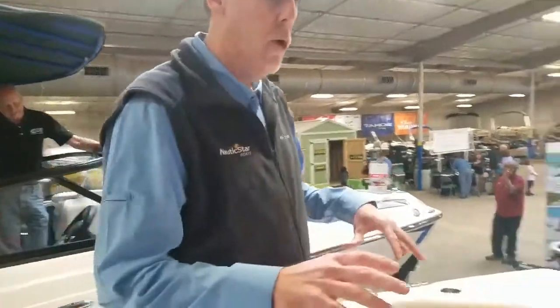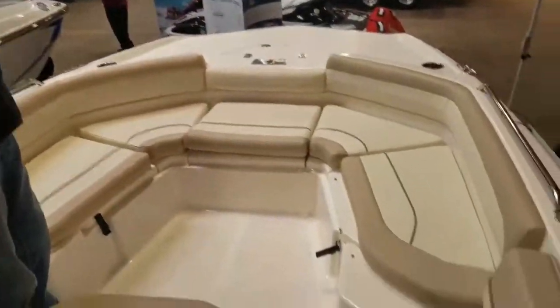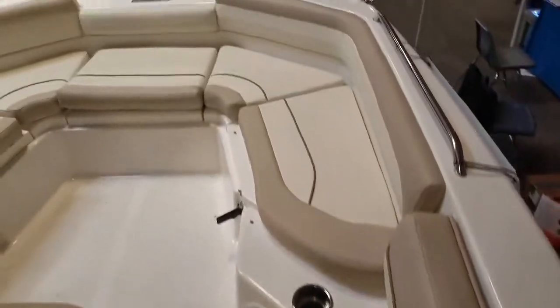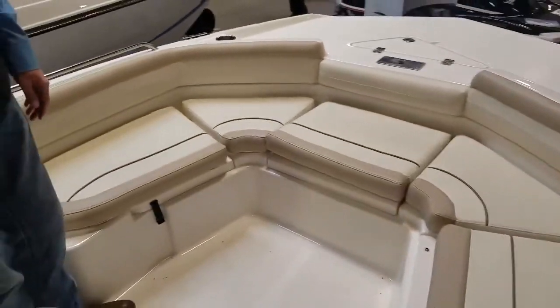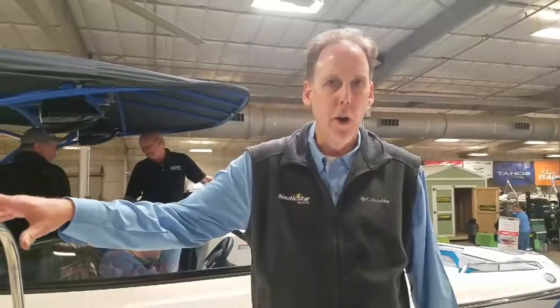So this is kind of the cool part of the boat that makes our boat a little unique. You can see all the upholstery up front. You've got a great seating area, entertaining area. So let's say you want to take the family. Your wife doesn't care anything about fishing. All she wants to do is go out and hang out. Well, she's got a whole area up front here to hang out. You can hang out in the back of the boat. You've got plenty of room to fish, and it's just a multifunctional boat.